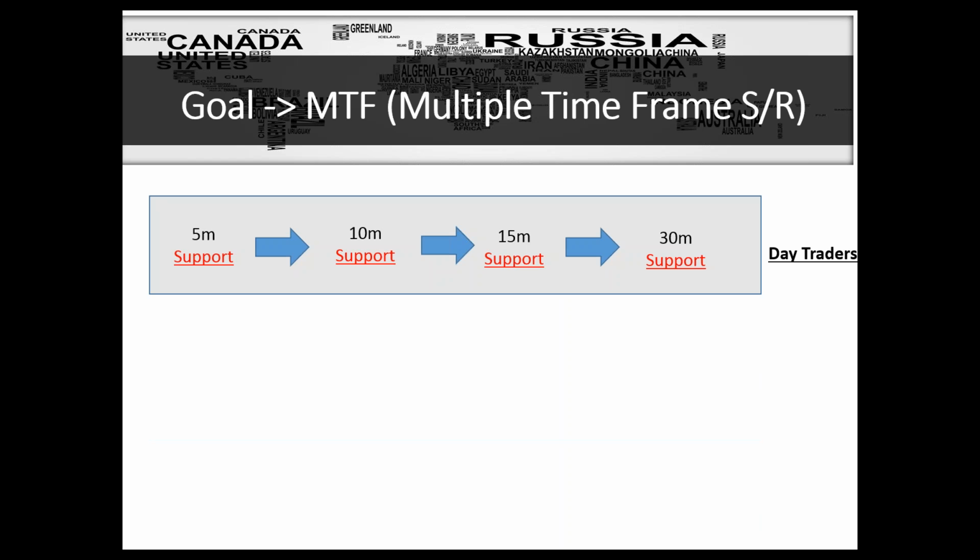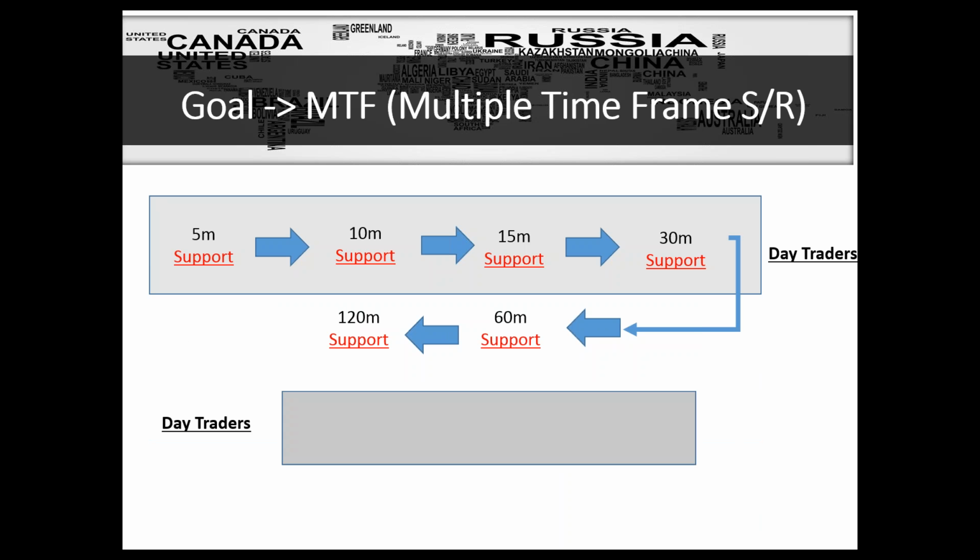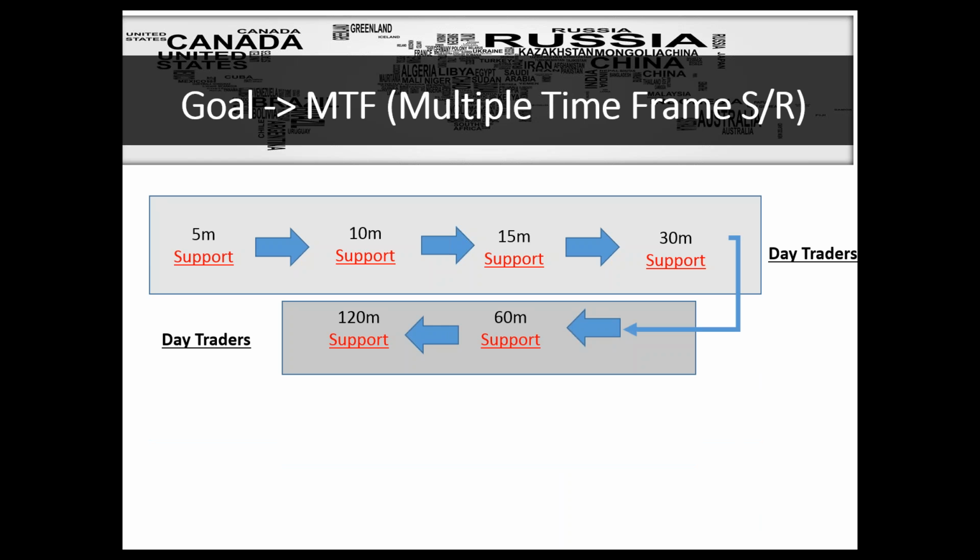Okay? So I've got the day traders thinking the same way. Then I'm going to take it one step further and make sure that this 5-minute support is also the same support on a 60-minute, 120, and so forth. That basically is making sure I've got my swing traders thinking the same way. This is labeled wrong. This should say swing traders right here. So by making sure that this 5-minute support is the same for all these day traders and now the swing trading time frames, I've got 2 zones that are thinking the exact same way.